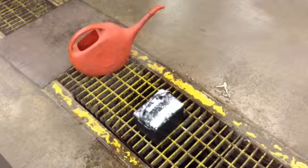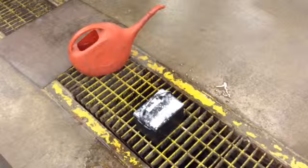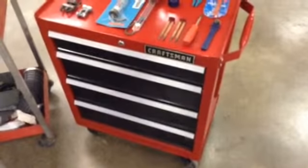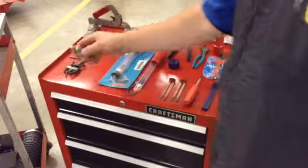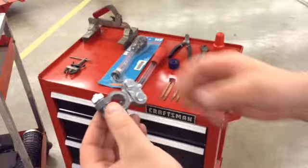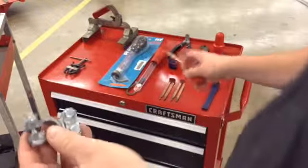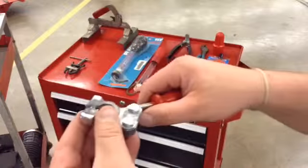So while that's kind of working, what I was going to do is give you a little demonstration in this video on how to work with top post batteries, and just kind of go through some of those tools I showed you earlier. Here's our top post, and I just grabbed one out of stock. There's no cable connected to it. But when this was on the battery, what some technicians do is they'll grab any tool, they don't care what it is, and they try and pry this off of the battery terminal.